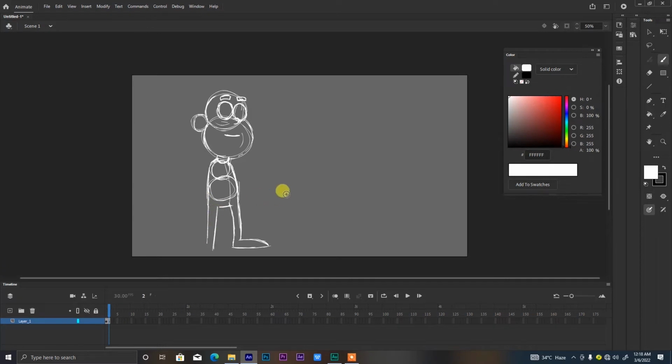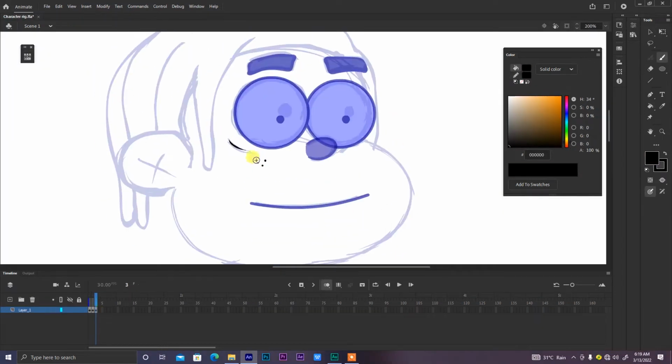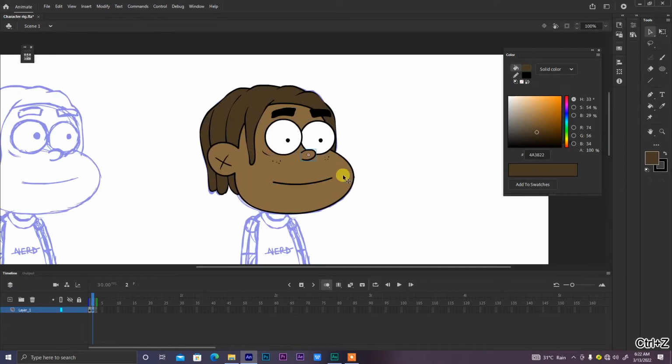Right from the beginning of our journey, we've been able to understand anime to some extent, creating a rough sketch of our character and inking, coloring while separating all the body parts into different symbols. In today's class, we will take that character a little bit further by creating necessary elements we need to create animations. FYI, I'll be making the project file to this class also available for us to download. Check out the description below for the Google Drive link. Download it and follow along in today's class.